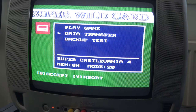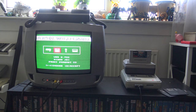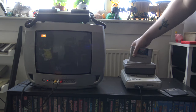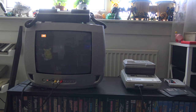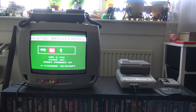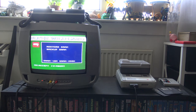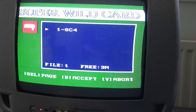Backing out with Y, I need to zoom back out — I want to prove this isn't a trick. The cartridge is still on top, so I'm going to remove it. Let's flick the switch, take the cartridge and set it over there away from the console. Hit the power again and there's no cartridge option anymore, because nothing is plugged in. Going to the floppy disk option and selecting play game, it sees the file we just saved — there it is: SC4, which is Super Castlevania 4.